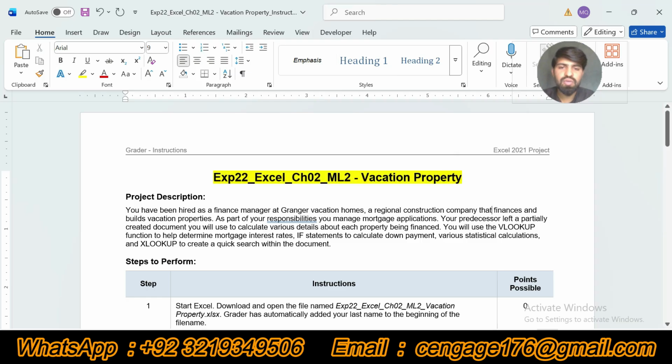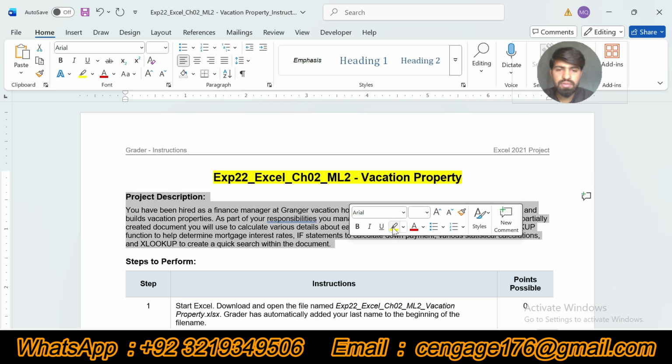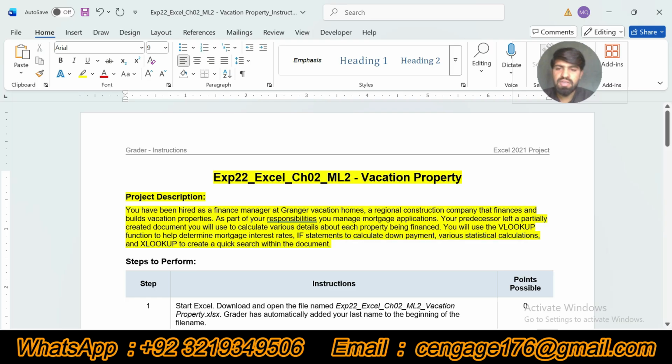Exp22 Excel Chapter 2 ML2 Vacation Property is the assignment title, and that is the project description of this assignment. I already read it, and you can read it in your assignment and get an idea about your assignment from this project description.